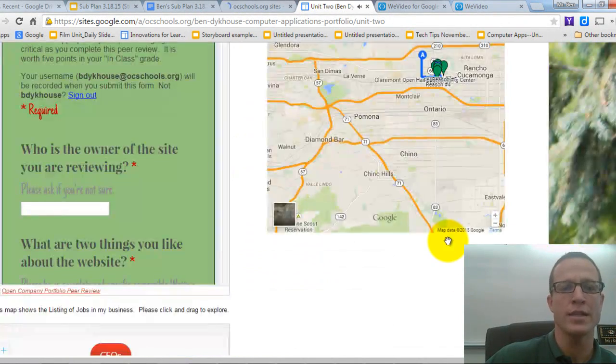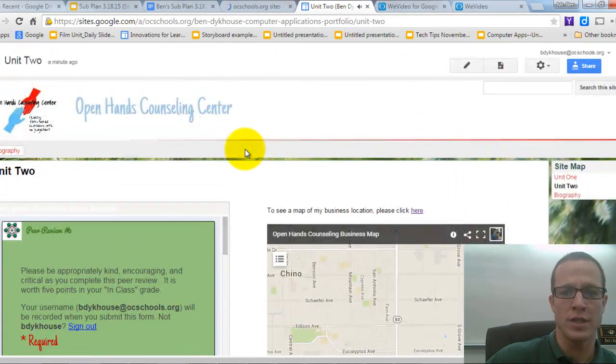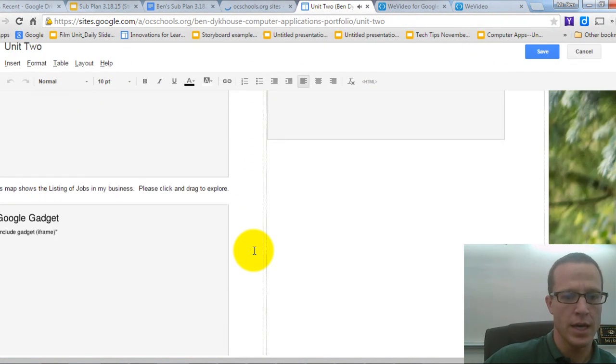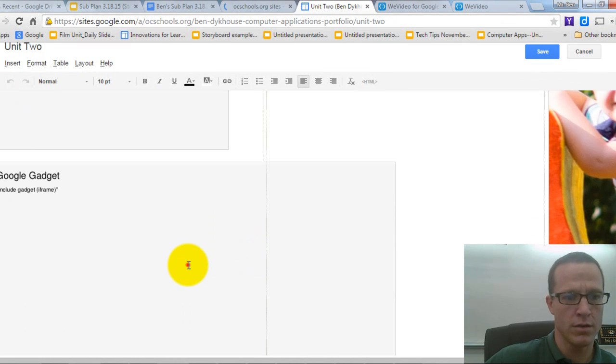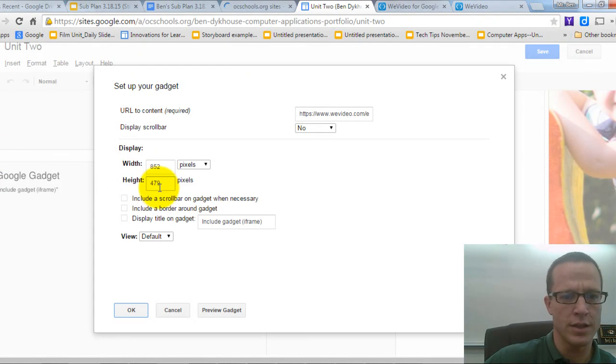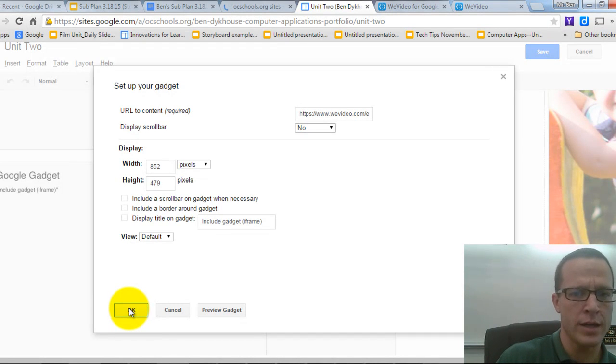If you'd like to play around with that, you can scroll up to the top of the page, go back to edit mode, and then you can click on the wheel right here, and it does give you the option. So what I think I'm going to do is look at the width and height of similar items and try to match it up. So I'm going to pause while I do that, and in a minute you'll kind of see my result.